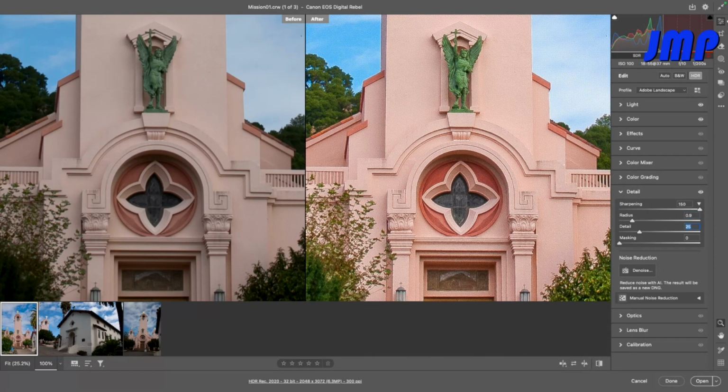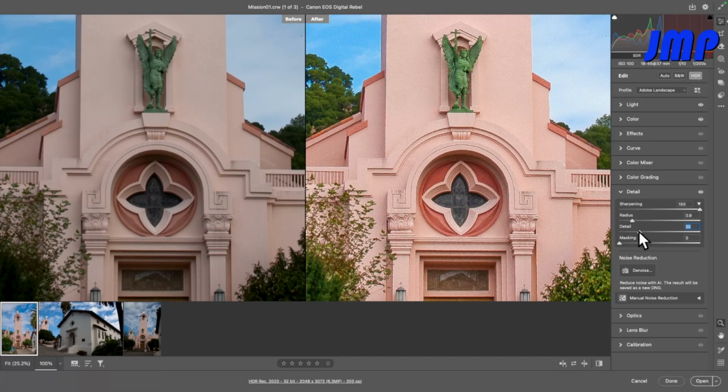We're going to leave the detail at 25. What detail controls is the balance between edges and textures. If you move the value of detail lower, you get broad, smooth areas. And if you move it higher, then you're going to bring out texture in those areas.